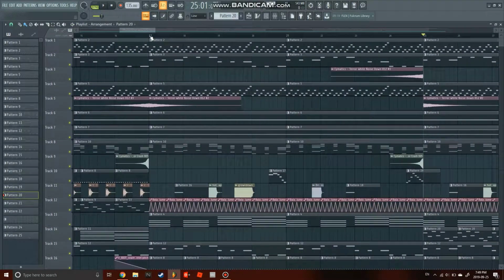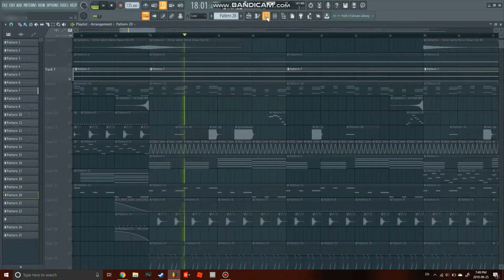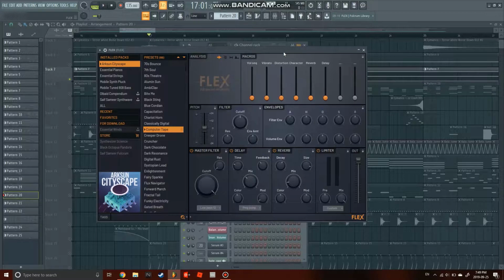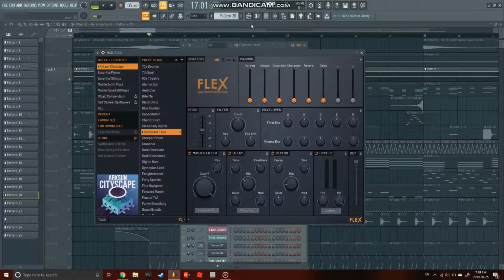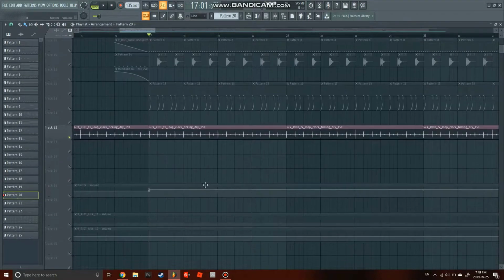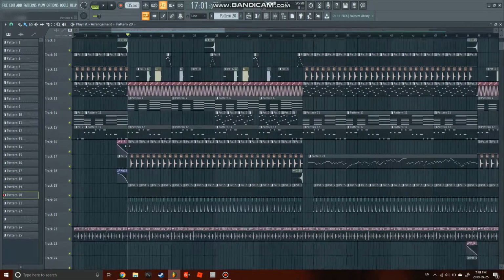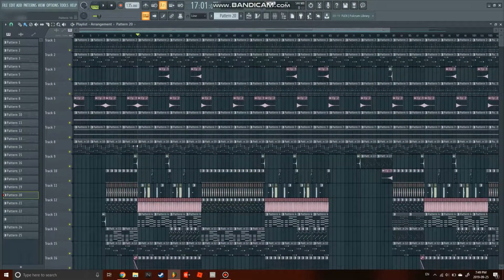And then also a little bit of atmosphere. You want to add strings, and I have this little 8-bit arp thingy. It's a Flex preset. As you can see, I started using Flex a lot because after the new FL Studio update, I think it's a really good plugin because it has a lot of little presets. And then you just alter it to make it your own thing. And then also we have a little Virtual Riot sample here. Actually, I shouldn't even be playing it. This is a paid sample. So with all that together, you have future bass.